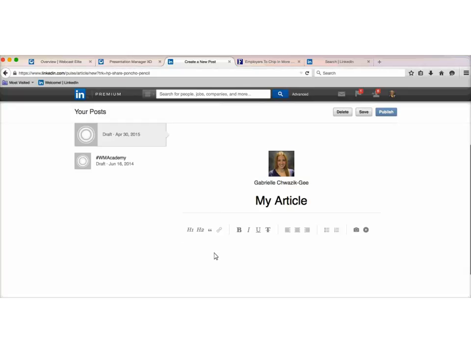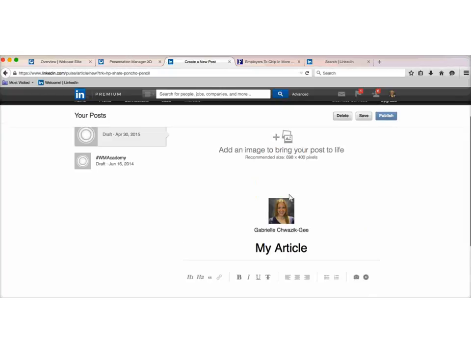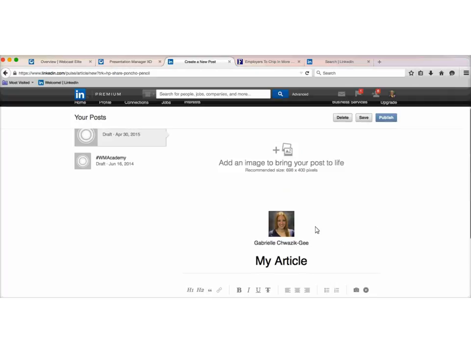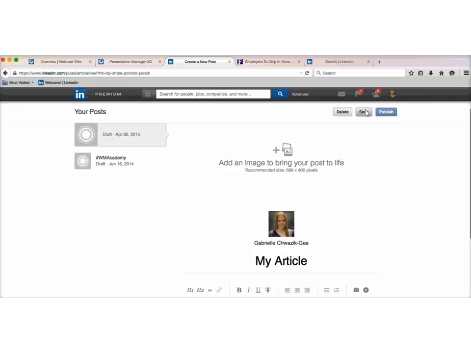You can copy and paste content from an article you've previously written into here to kind of keep it updated on your profile. That's a great thing to do. You can add images. You can add hyperlinks. You can do all the normal formatting that you would normally do. You can embed a video in here if you wanted to do that. And then, once you're done, you can go ahead and save your draft and come back and keep working on it. Again, you can delete, and then once you write something, you would be able to publish it.